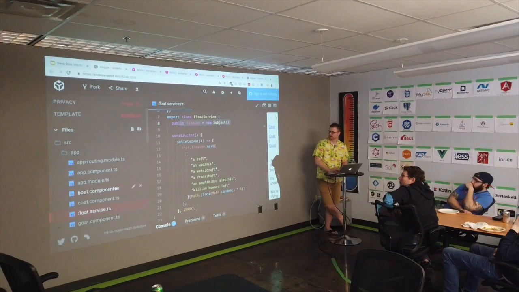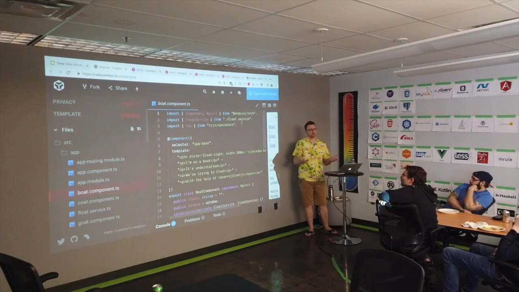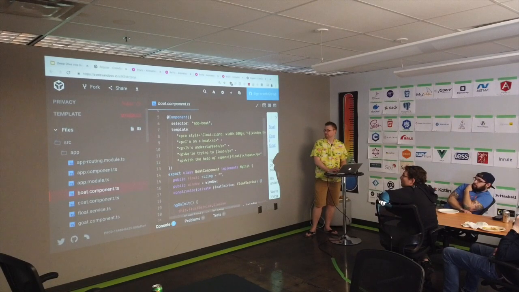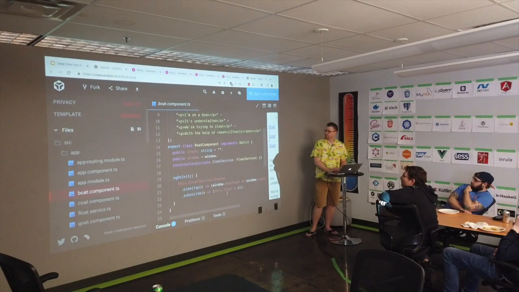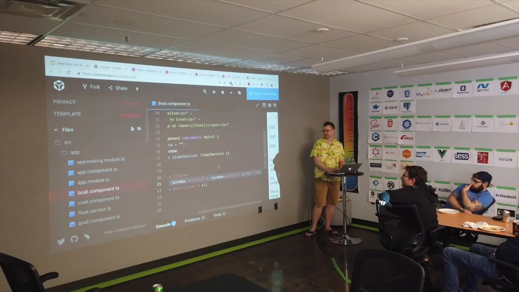So let's go to this boat component. This boat component is kind of the naive way to use RxJS with Angular. So we go here, we have our boat component, make a little rhyme. Make sure we have a rhyming word in there. And here we have a string that we're putting on our component. And then in the ngOnInit, we instantiate the float service. We just go grab the float$, and you can ignore this line for now. This is just a way to keep up the count.